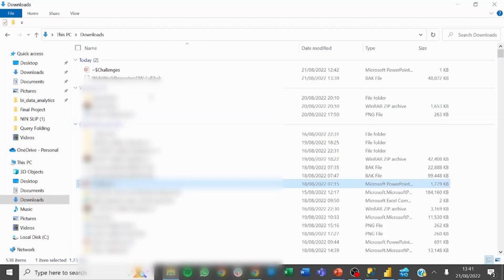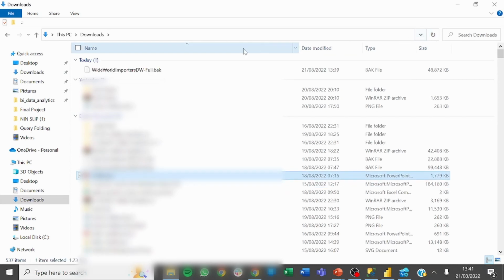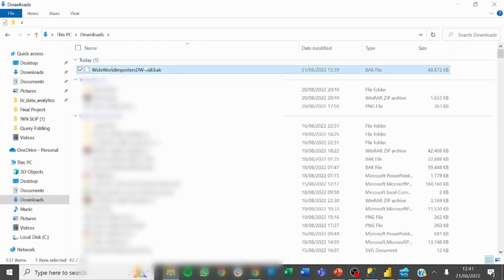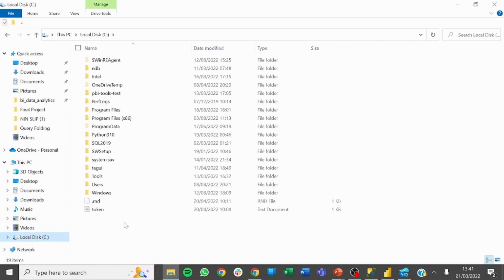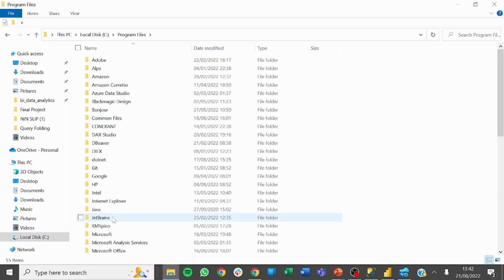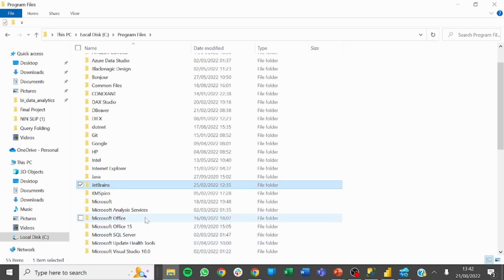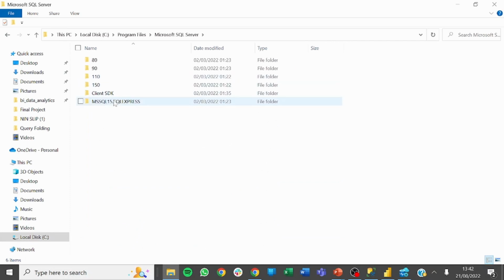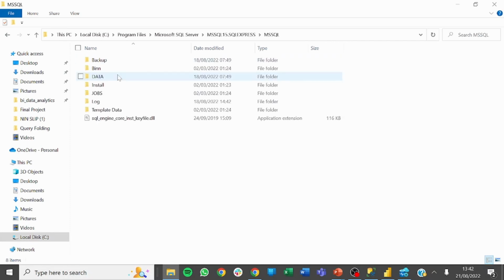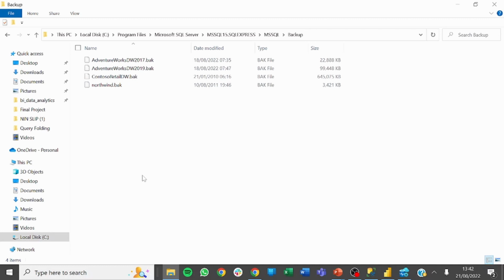What I'll do now is go to downloads. This is the file I just downloaded. I'm going to copy this. I'll go to my C drive, go to Program Files, and now I have to go to Microsoft SQL Server. Here, go to backup and paste it here, right?